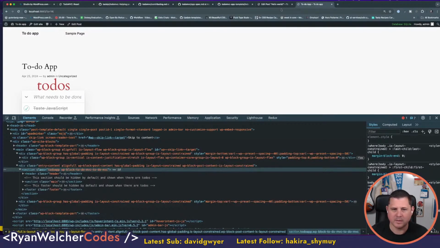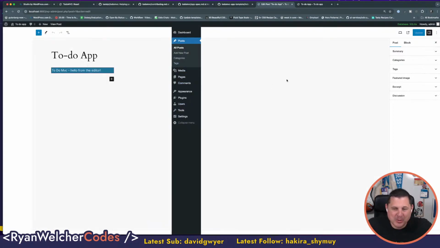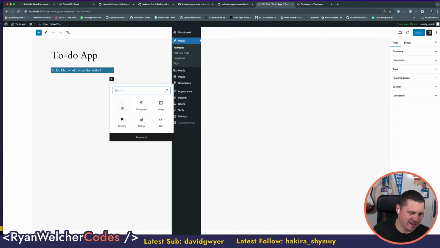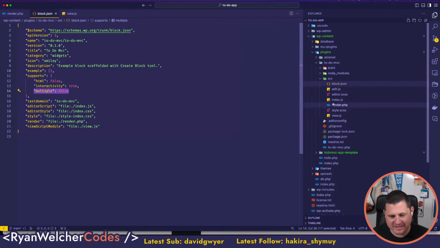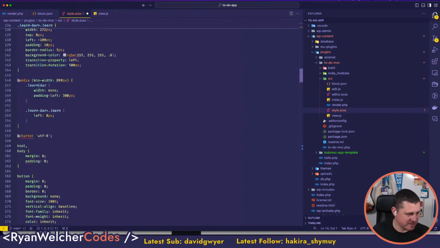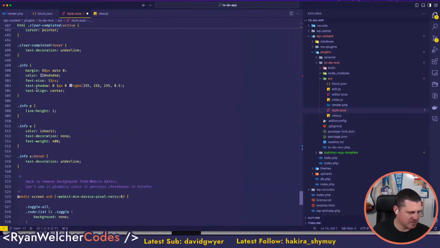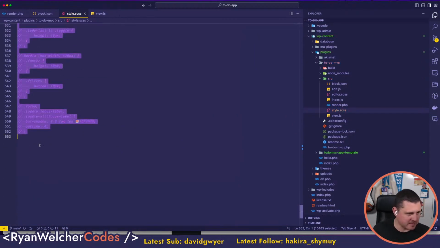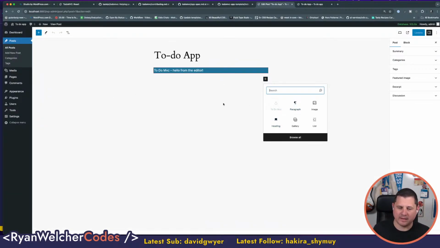So now if we come in here, we shouldn't be able to add the to-do app more than once. Oops! I think I broke it. No, we can't. So this CSS is breaking it, and I'll have to fix that. I might just comment it all out for now, because we're going to have to add it in when we get into it. Oh my God, there's so much CSS in here. I'm just going to comment that out. So this should no longer break it. All right, so now we can't add that in.